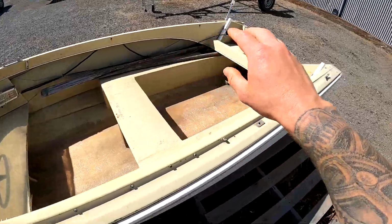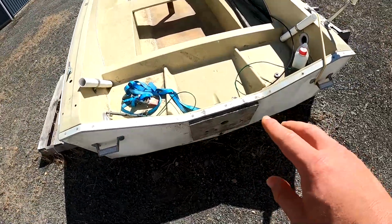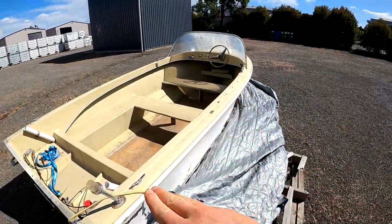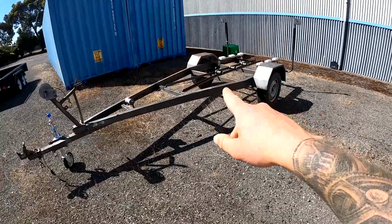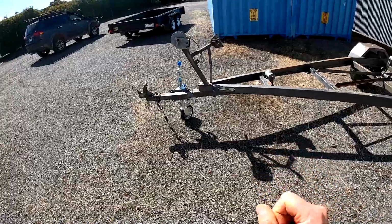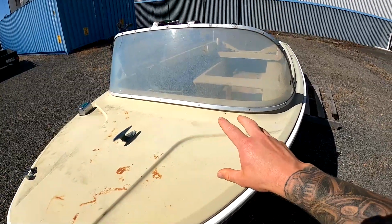I'm getting a steering kit added to the motor here, because on the back here I've picked up a nice 15 horsepower motor from a mate, absolutely immaculate condition. So I've usually got this covered up, but it's sitting on a couple of pallets at the moment, but I've got it off the trailer because I've just gone to get the trailer registered. So in the next couple of weeks, hopefully that'll be all sorted and we can put it on the trailer and off we go. So just in the future, here's a couple of ideas what I want to do.